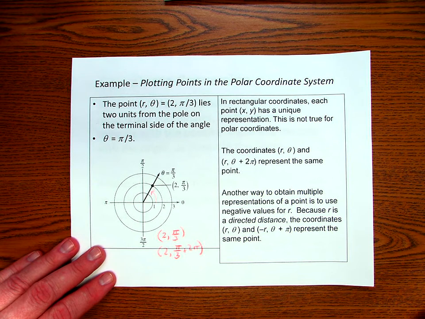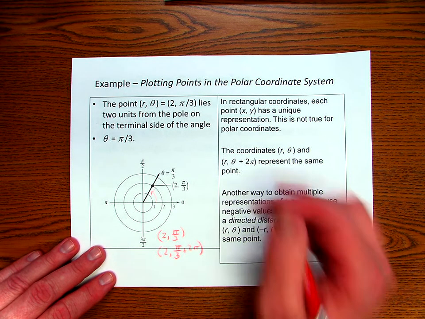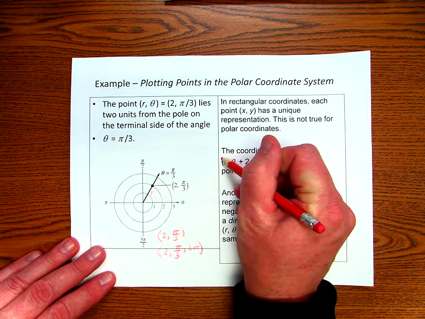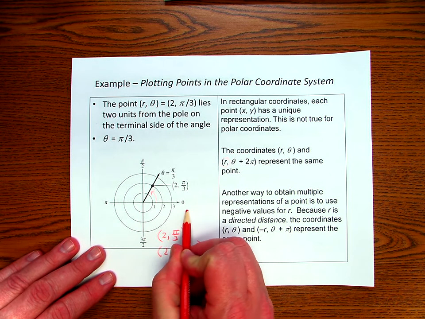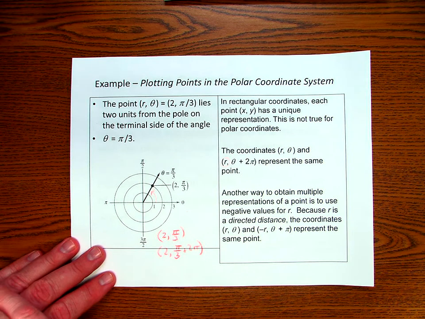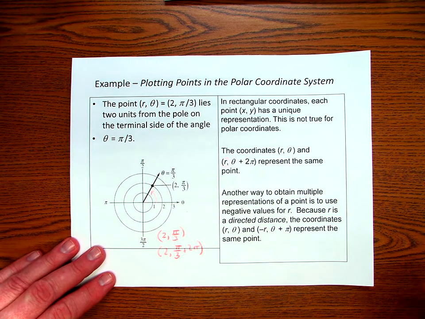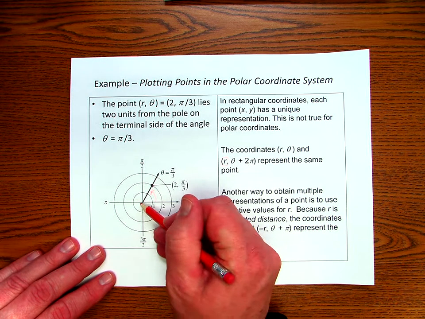Now back in our introduction to standard position days, r was always positive. As I mentioned earlier, there are lots of similarities between what we're doing here and what we saw back in, I think it's section 4.3 in the textbook, somewhere in that neighborhood. But there are also some key differences. One of those key differences is r can now be negative. What happens is if r is negative, basically it shoots this arrow the other way.